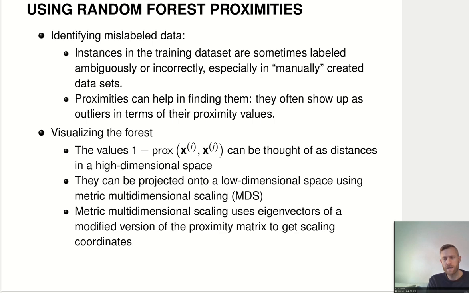In the sense that we can take the inverse proximities, so 1 minus the proximities, because proximities are always between 0 and 1. And we think of that as distances. And if we have a matrix of distances in some high dimensional space, because obviously that feature space that we use for constructing random forest typically is fairly high dimensional. We can try to project these distances into a lower dimensional space.